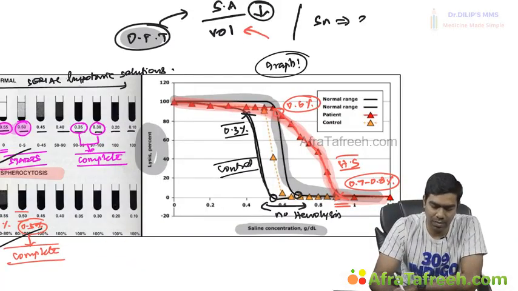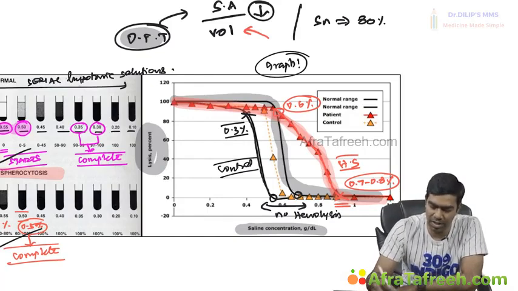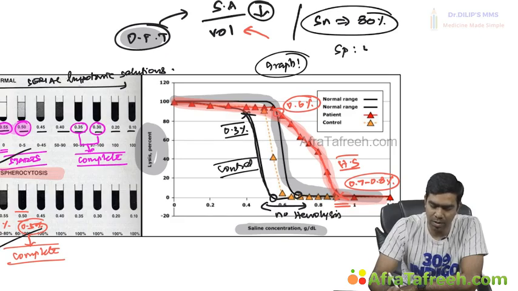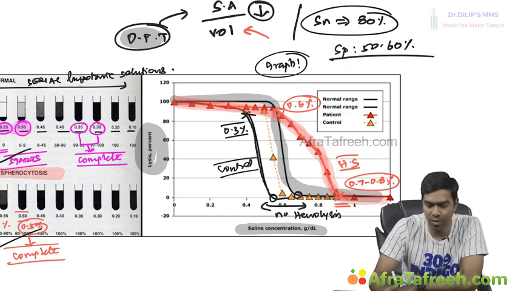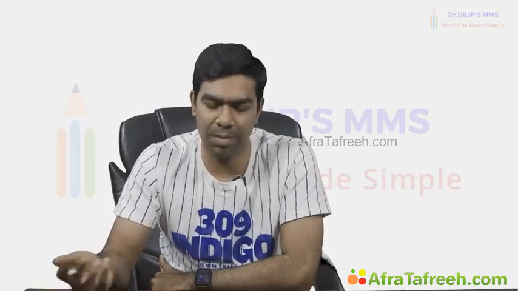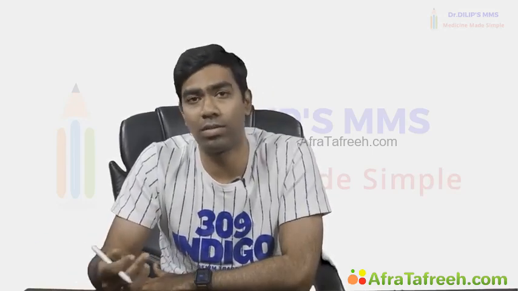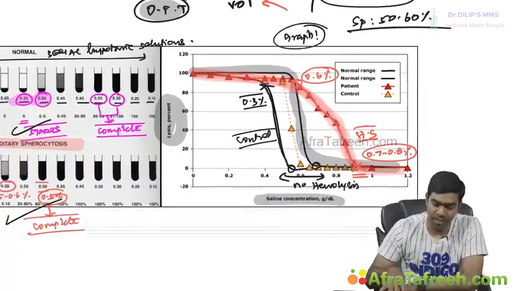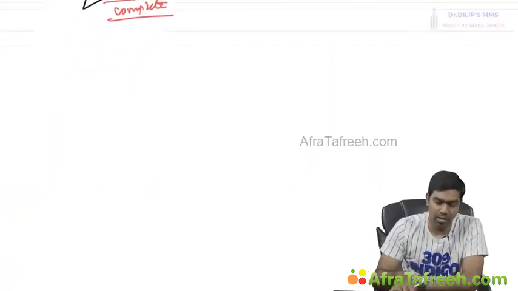If you ask me the sensitivity of OFT, it's approximately 80%. The specificity is much lesser. Specificity is approximately only 50 to 60% for an OFT. So it's much inferior compared to that of the EMA binding. So whenever in doubt, you always prefer EMA binding if it's available. If it's not available, then you might prefer an osmotic fragility test, which is not at all sensitive or specific. And remember, whenever you use an OFT, always use whole blood.